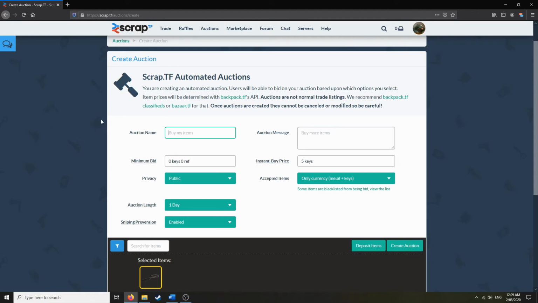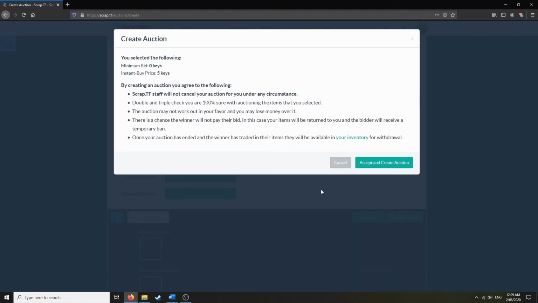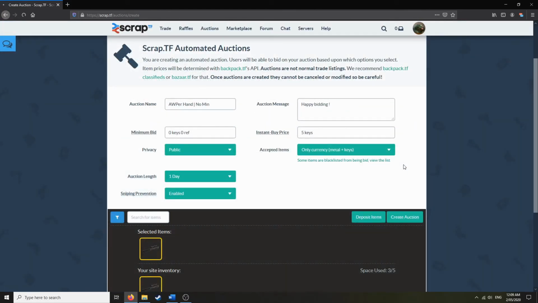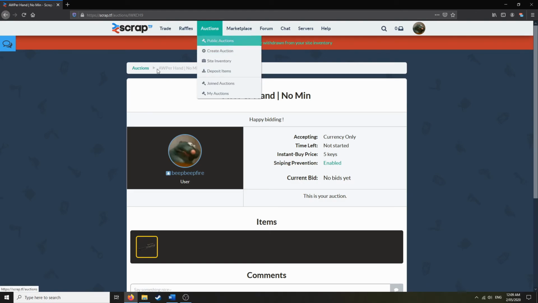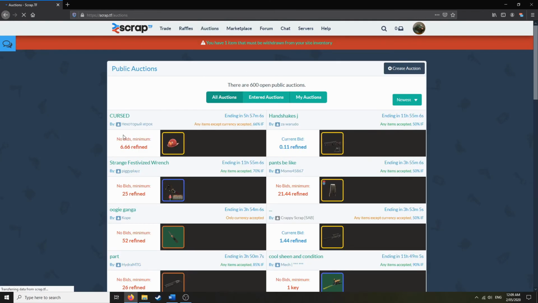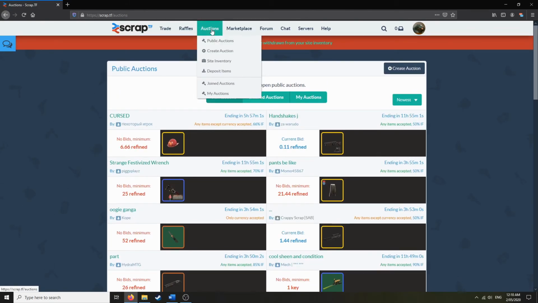I'll just put in the auction name and message quickly. So once it looks something like this, triple check that you have all the right stuff in here. Go and create auction. Okay, you read through this and accept and create auction. And you will see that this is the auction page, and it should appear for other people on public auctions up here. If they click on that, they should see it, as long as I scroll through all the other auctions here and happen to stumble across yours.